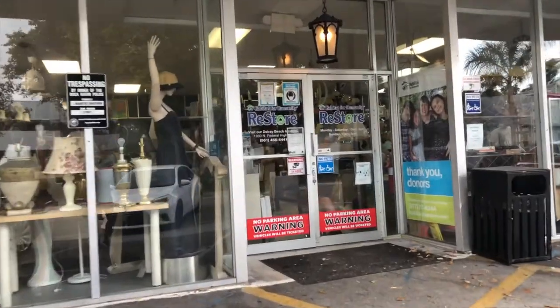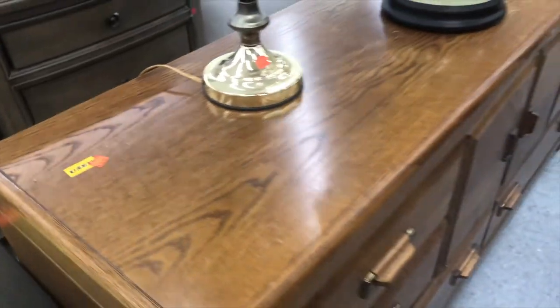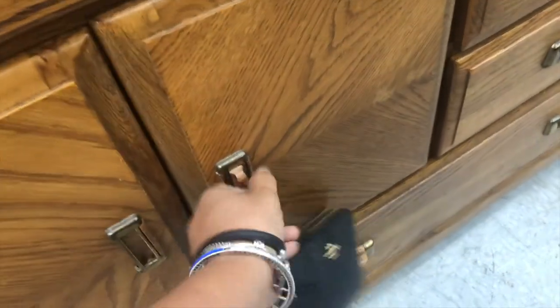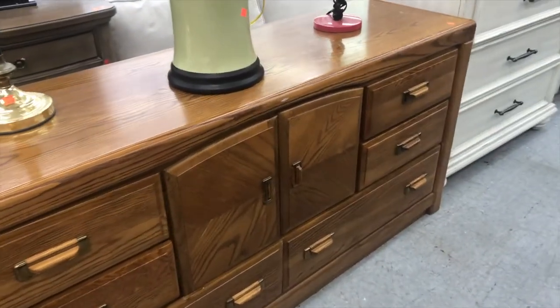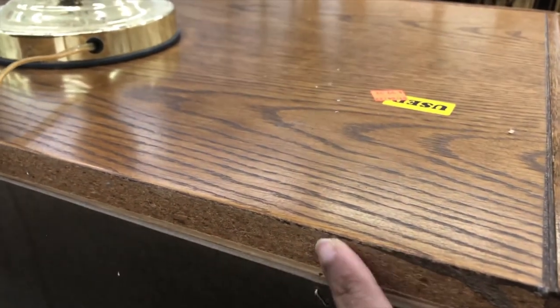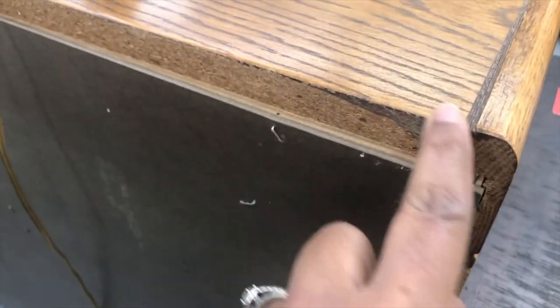Yesterday I went to a thrift shop so we can look at a few items and spot the differences. One of the first things I do when I look at a piece is open the drawers — not only looking for that dovetail construction, but you want to see that the drawers go in and out smoothly and aren't falling apart. If you look at the two doors in front of this dresser, you'll see a deliberate direction in which the wood grains are going. Typically these designs are done when using a veneer. Looking at the back of the dresser, you can clearly see that this is a particle board with a veneer on top.